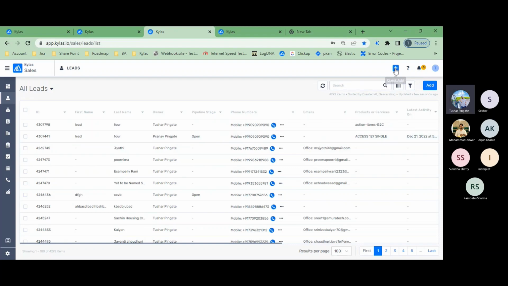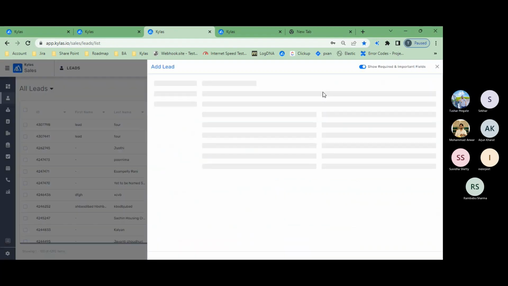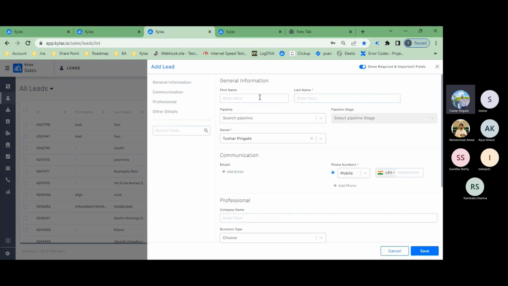And let's say I add a lead which is again inquiring for the same project.